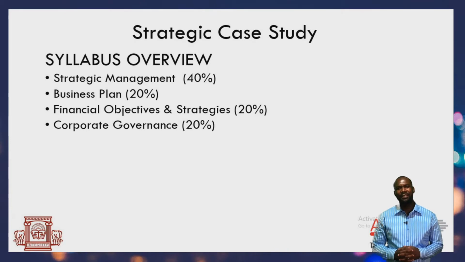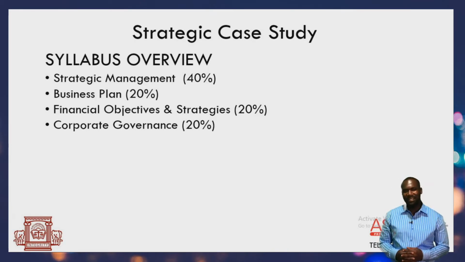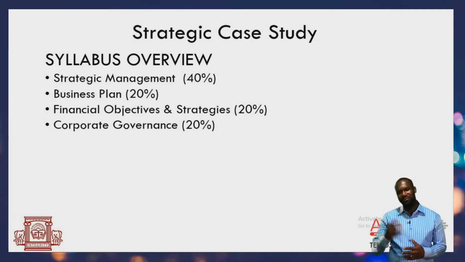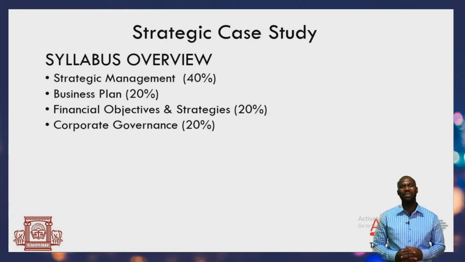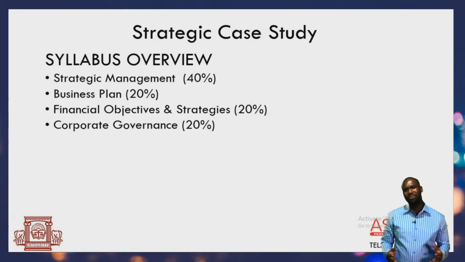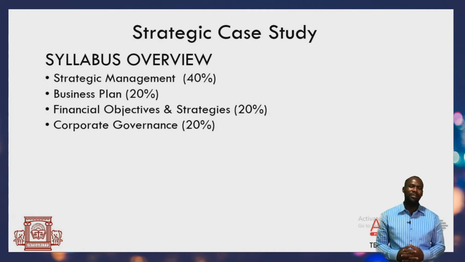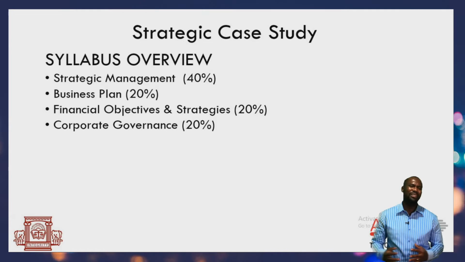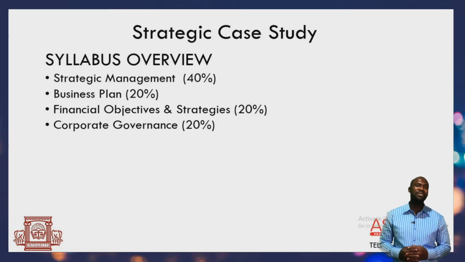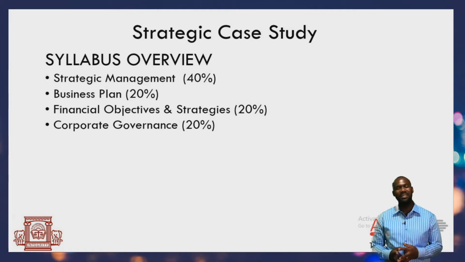I'll tell you why. For business plan, this is an issue that will be under strategic management because usually business plans are part of when you are implementing strategy. So at the completion stage of your strategy development, you ensure that you have a final document for your relevant party, to know the strategic options they have going into the future. So basically, I will consider business plans to be part of strategic management issues.